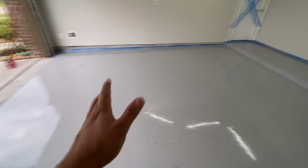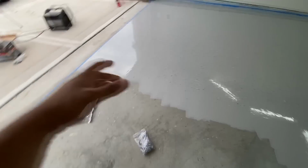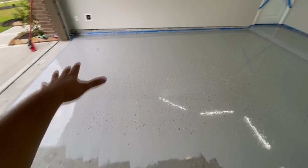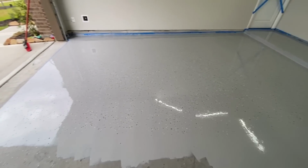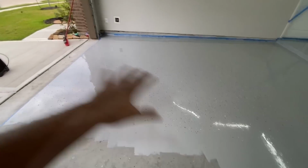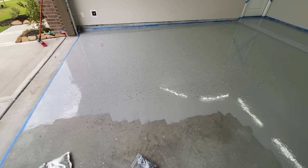And I didn't realize that the bag behind me was actually leaking. So of course I cut it open, and then I sat it down, and it must have fallen over and poured the entire contents on the floor right here. So I kind of went into panic mode, and I just had to spread it out all over the floor. I mean, as you guys can see, it's got pretty good coverage.